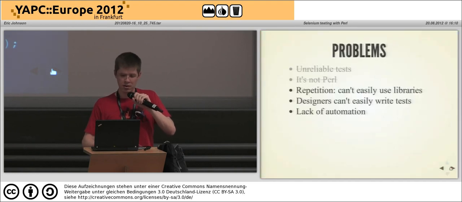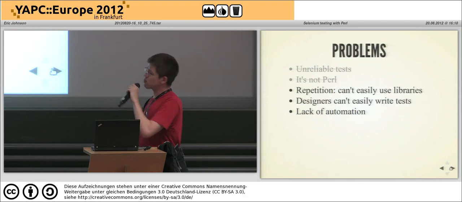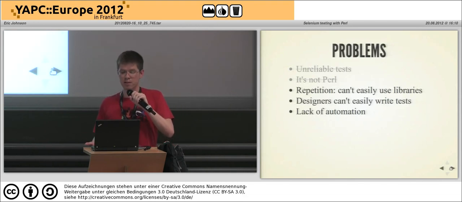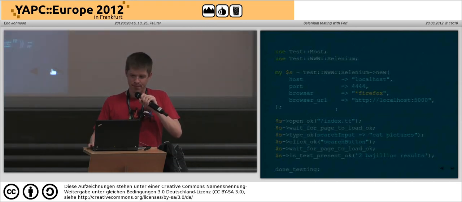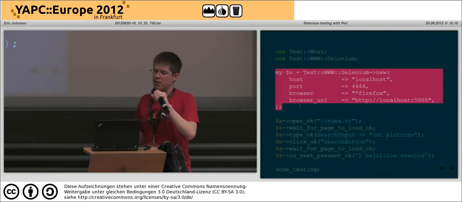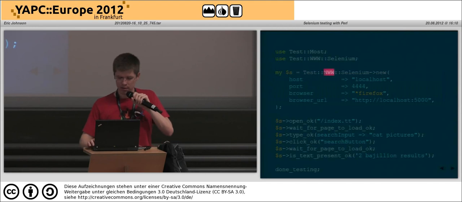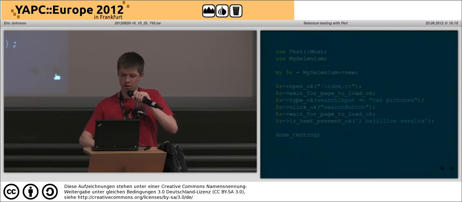All right, but we're going to forget about that for a minute and just move on to this problem of libraries, because now we have our test in Perl, so this issue of libraries should be very simple. So I'm going to take this test, which we just looked at, and I don't like this part. I don't want to repeat this in every test file. So of course, I'm going to use some inheritance. I'm going to extend the Selenium library and create my own package. So that'll look like this when we're done.